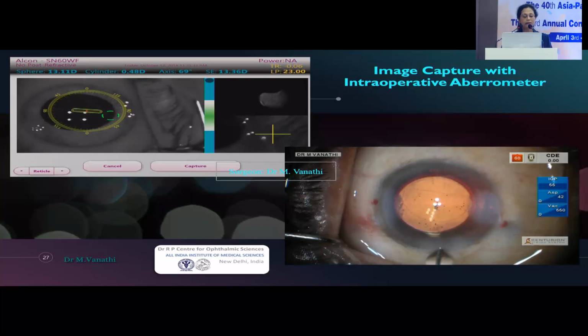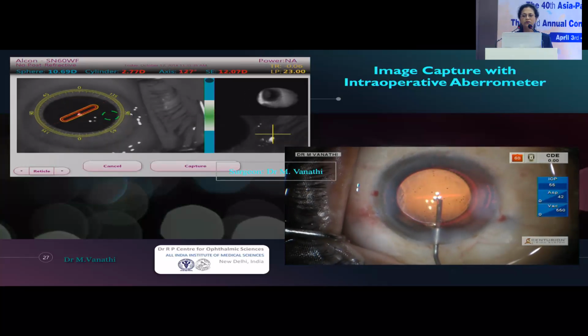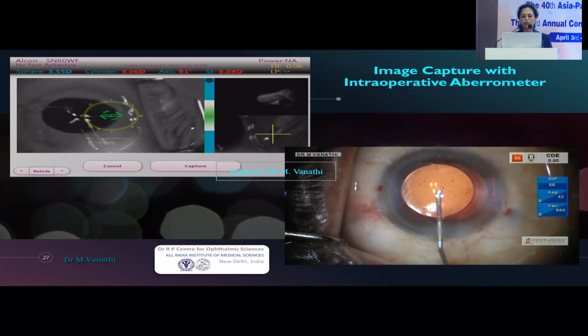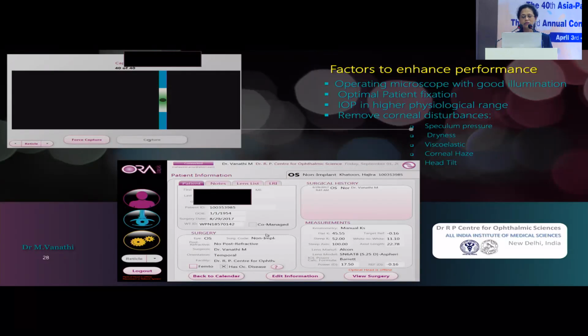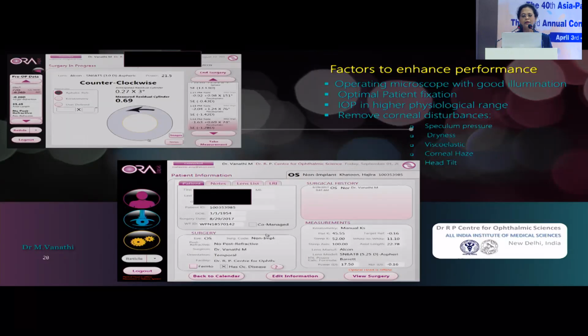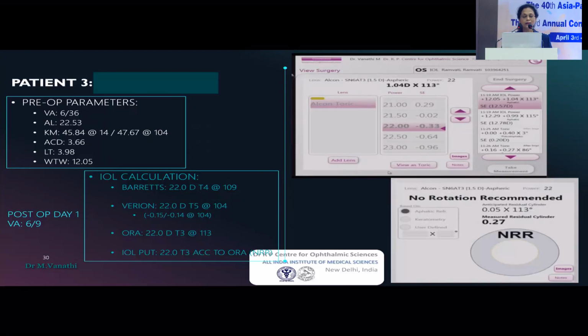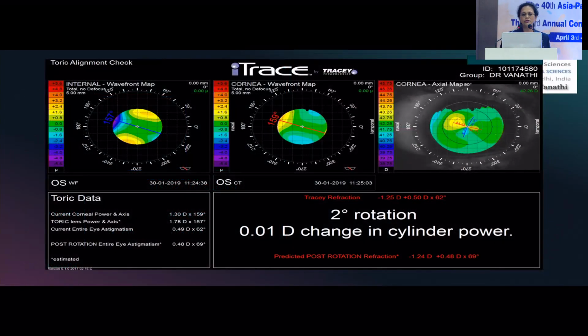I think this is just a representative image of the ORA, which images intraoperatively, and then it moves on, and the console chooses the right power of the IOL and the toricity of the IOL which you need to implant. Once you've implanted, it images and tells you which way you need to rotate, and if you're on the right axis, it says no further rotation required. So these are all sophisticated ways. These are postoperative estimations using the EyeTrace, which will show you how much rotation there is, and if you need to manipulate these rotations, or go back to rotate the IOLs in the event the placements are erroneous.